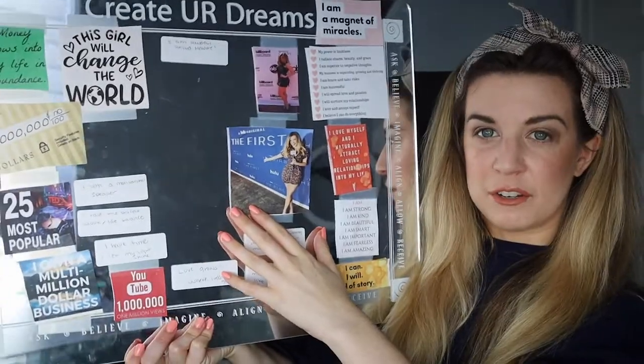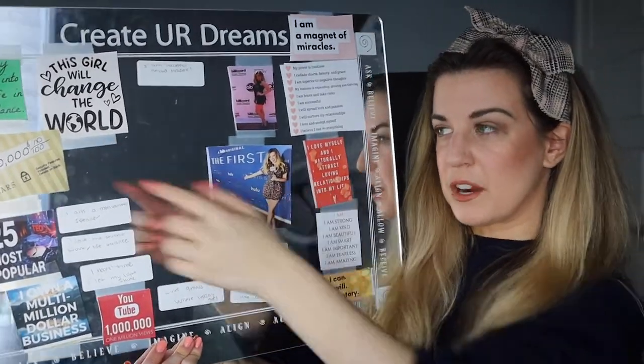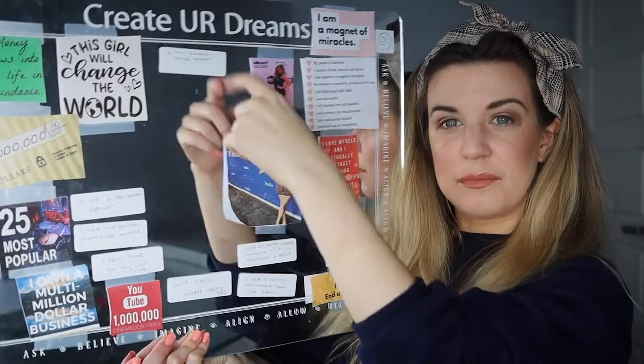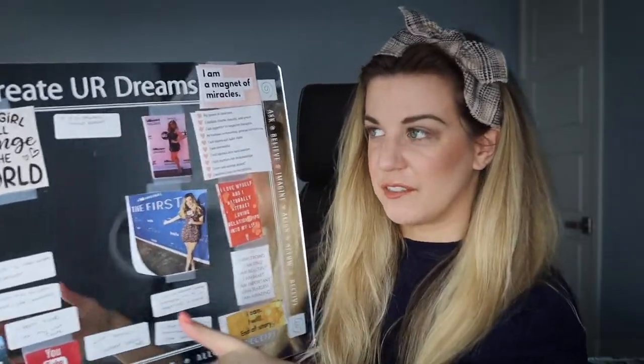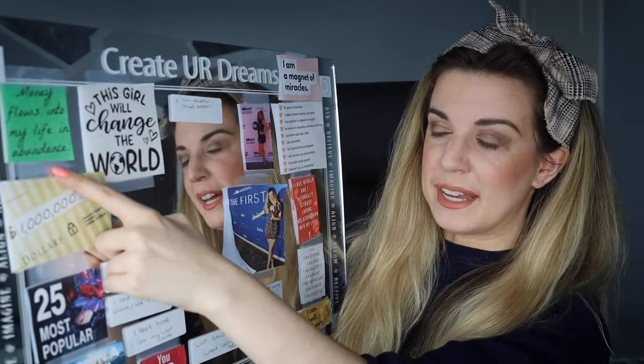So what I did — and if you're making a mirror board, you can have something like this or do it on your regular mirror — I left a space open in the center so I could see myself, and then I had my affirmations on here and a couple pictures like a vision board. So what I have over here is: money flows into my life in abundance. What's really crazy is I woke up one morning saying in my mind 'money flows into my life in abundance.' I have no idea why I was saying this when I woke up, but clearly this affirmation is subliminally getting into my mind to the point that I'm saying it to myself and I don't even know.